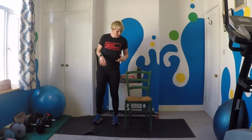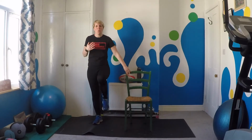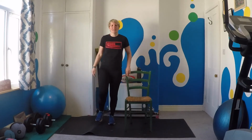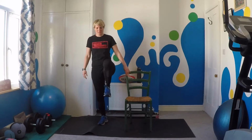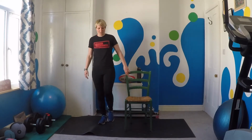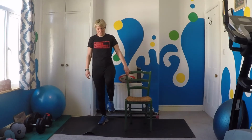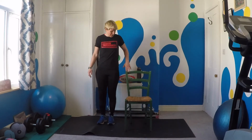Right, we're going to go into slow marching now. So we're going to hold onto the chair. And we're going to go back into that warm-up exercise where we brought one leg up slowly and then up with the other one. And we're going to focus more on the technique now and the speed at which you're doing it. So the longer you leave one leg down on its own, obviously the harder it's going to be working. So if you're lifting your knee up and holding it a little bit longer, that's going to challenge that balance.